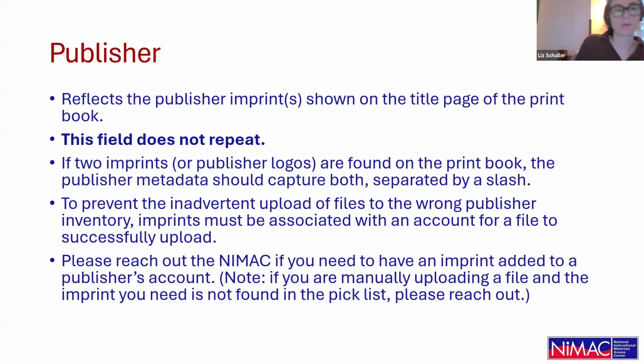Next up, publisher. Publisher reflects the publisher imprint or imprints that are shown on the title page of the print book. This is a field that does not repeat. So if there are two imprints or publisher logos found on the print book, the publisher metadata should capture both separated by a slash. Imprints are something that the NIMAC staff actually control, which show up within a publisher account.